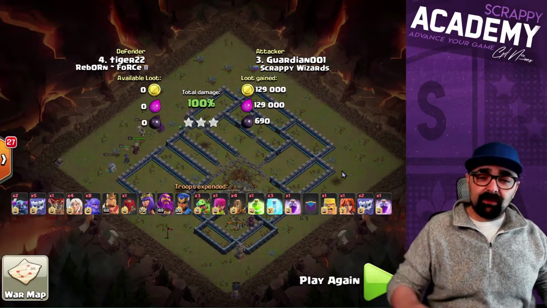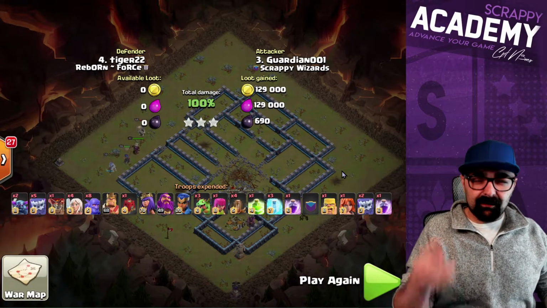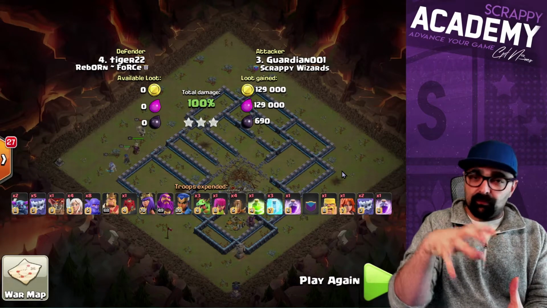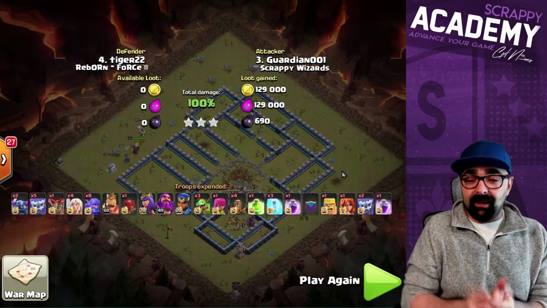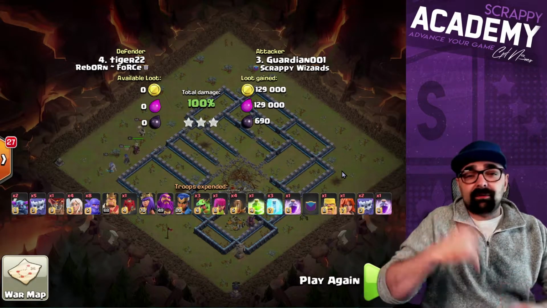Nice work. If you ever come across this base or you want to use this attack, just think about this and say, if I use 4 earthquake spells somewhere in the middle of the base and it opens up that many sections for me, I can punch in with the rest of my troops, and that's what Guardian does right here.